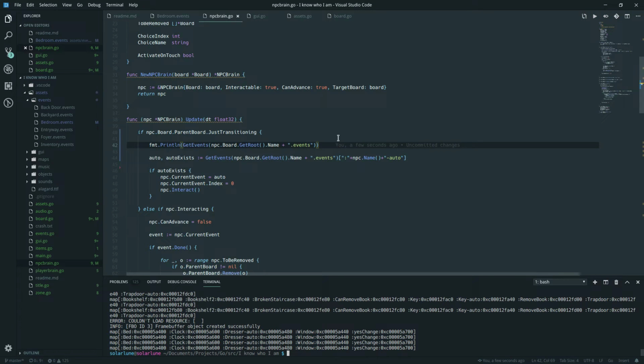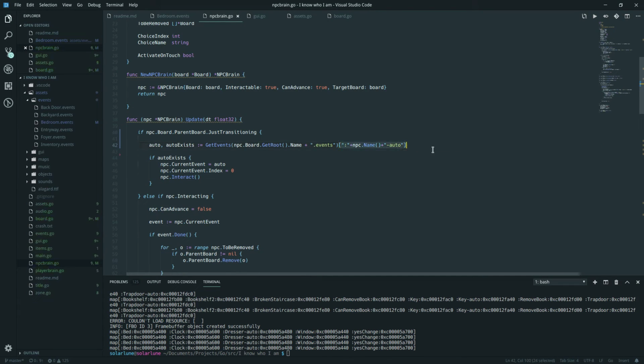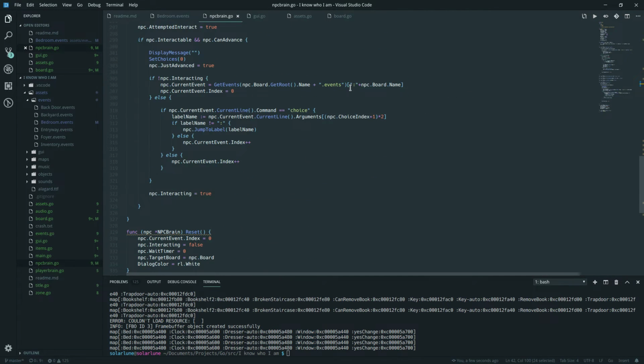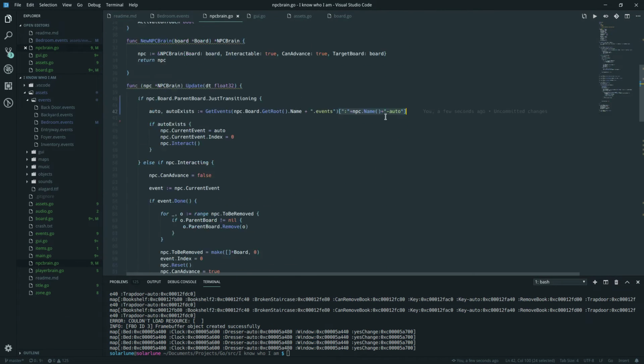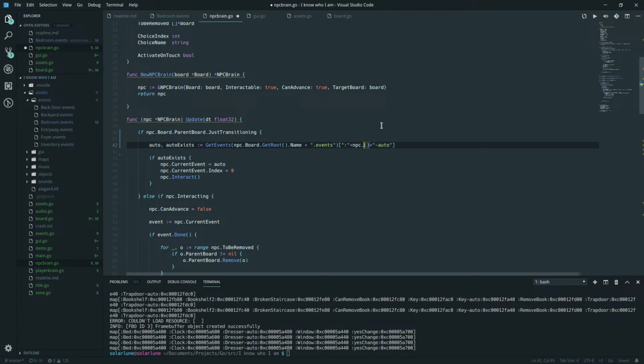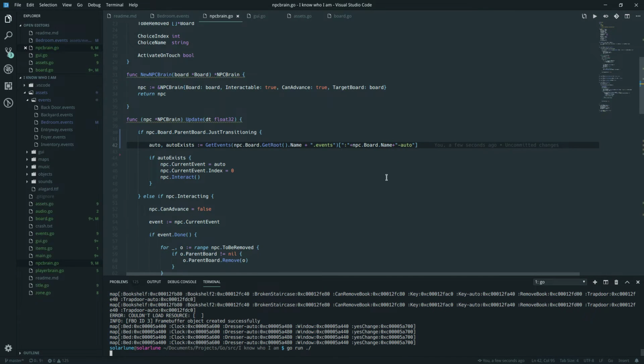Okay, so it did find the, yeah, it does work. So then I think it's this part. Let's see. NPC.board.name. Okay, so yeah, I just haven't updated this in a while. This was basically broken for a while. That's what it was.